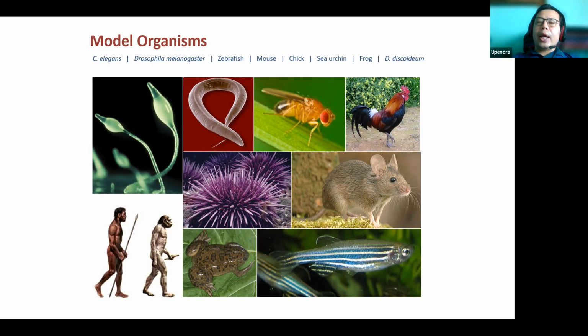And you can get all these mutations from the Drosophila stock centers also just for $26, right? Whereas if you need to get it from the mouse or even the zebrafish, you need to spend at least say $1,000, right? So where you are working also matters a lot. And most importantly, ethical clearance. At least in India, you don't need ethical clearance to work with Drosophila or zebrafish, whereas you need ethical clearance to work with the mouse and higher organisms, right?